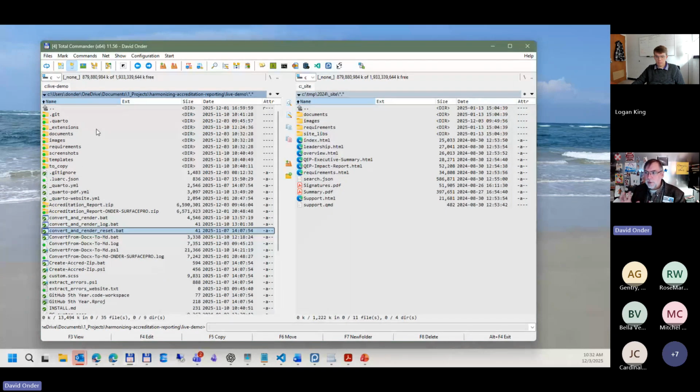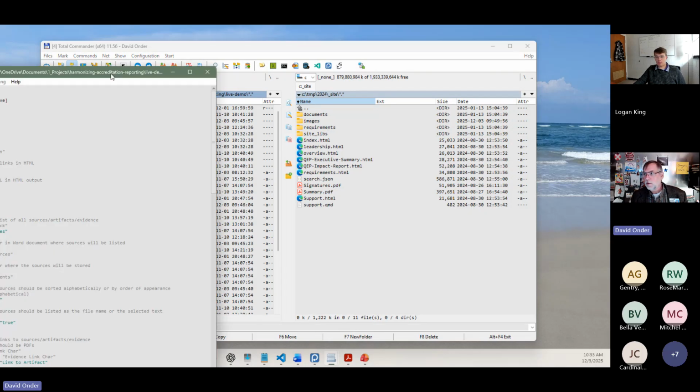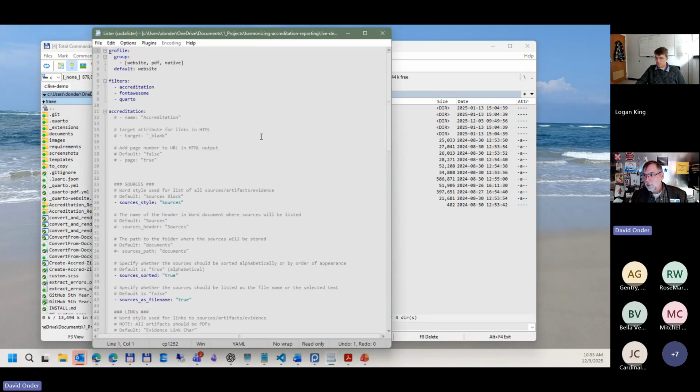This is the folder that has all of the compliance report files that you can download from GitHub. This is pretty much everything you need. In it, we have the Quarto YAML, the Quarto PDF, Quarto website files, all of the scripts that would run to create this are all in here as well. Let me just show you what these look like.